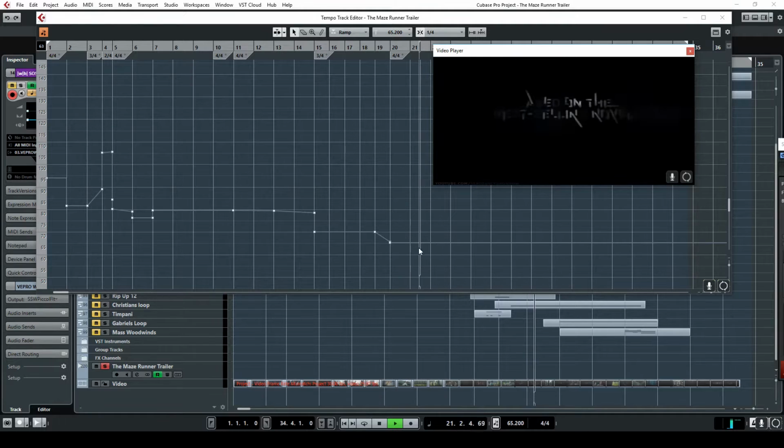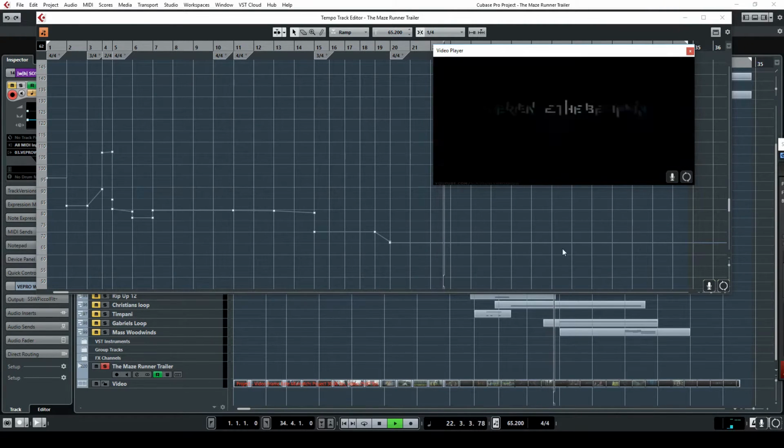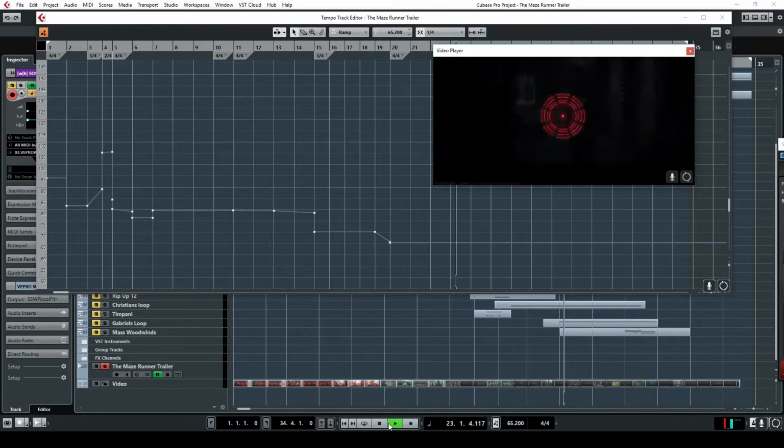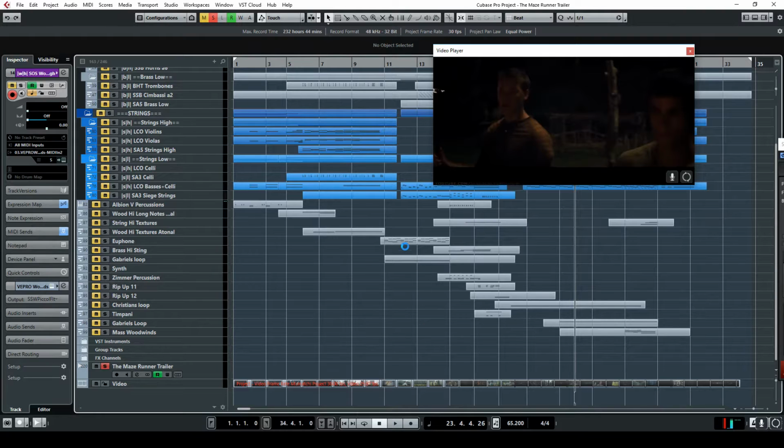And so on for the rest of the video. The tempo stays the same. So that's something which is very important. Whenever you are rescoring, you absolutely need to adjust your tempo to fit with the video, which has already been done, and so you have to adjust to it.